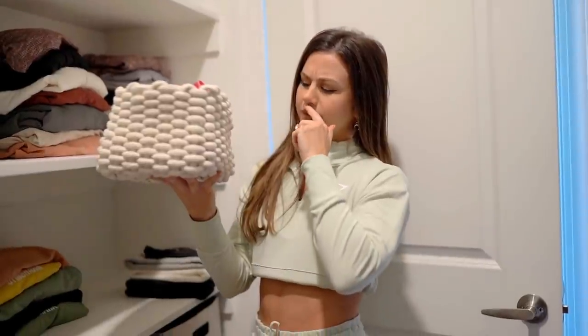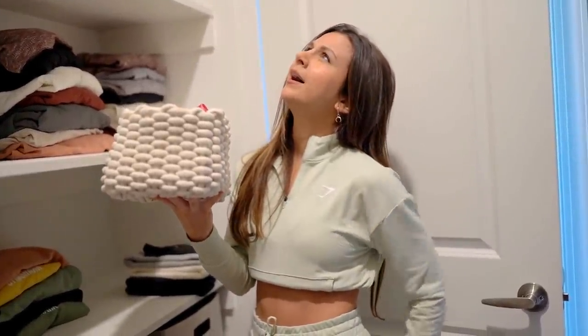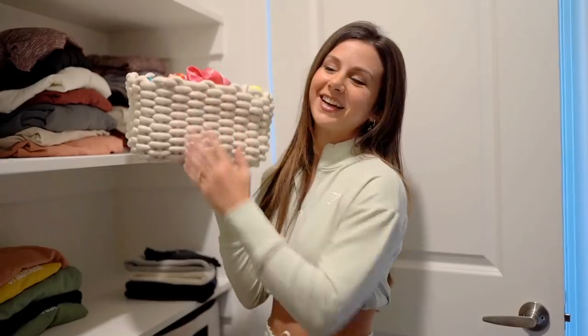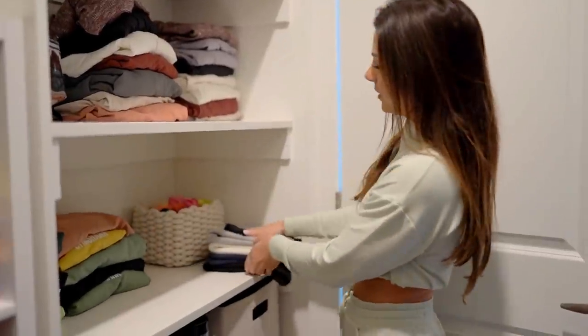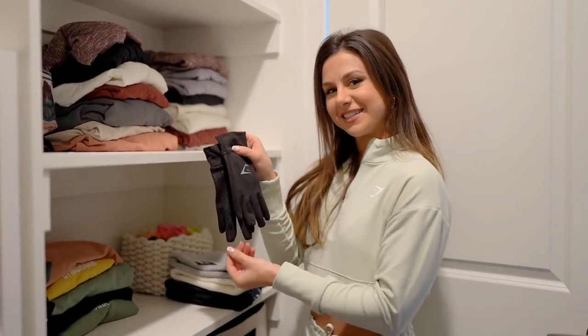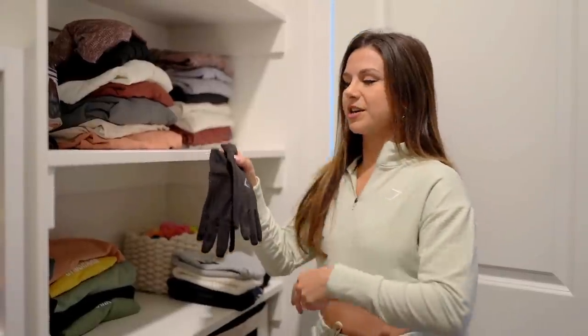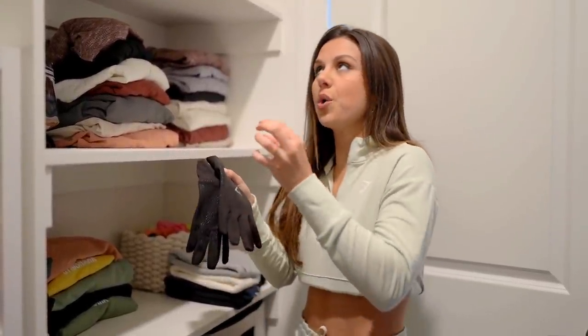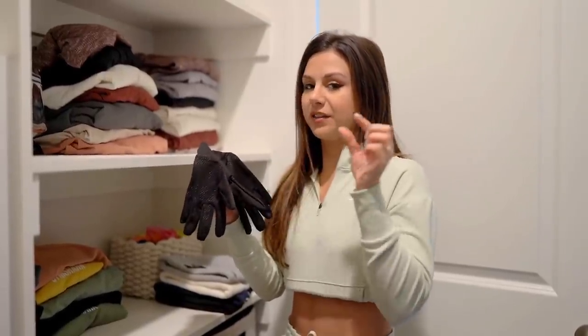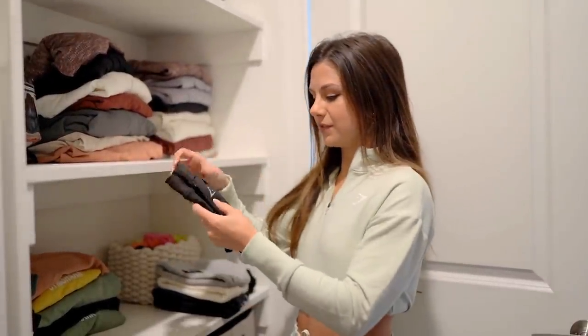This woven basket was from - where was it from? That place we used to go because it was mad cheap - Primark! Got it at Primark. And then over here we have our beanies. Gymshark. My newest addition - I got some Gymshark gloves. These are actually freaking awesome because they're so lightweight wicking, and it's great for me. It's got a grip on here, and right on the fingers you have that ability to touch cell phones and be able to scroll on Instagram through these gloves. Very versatile.